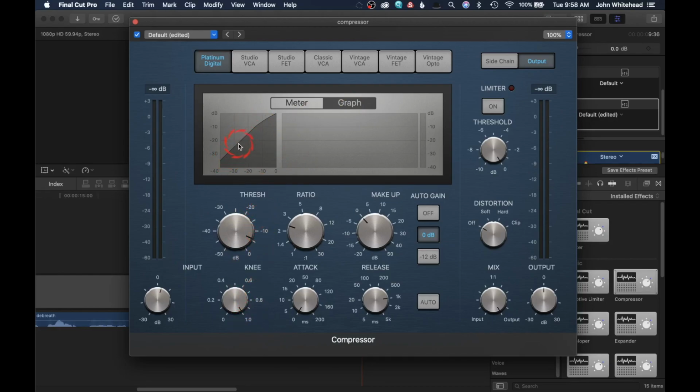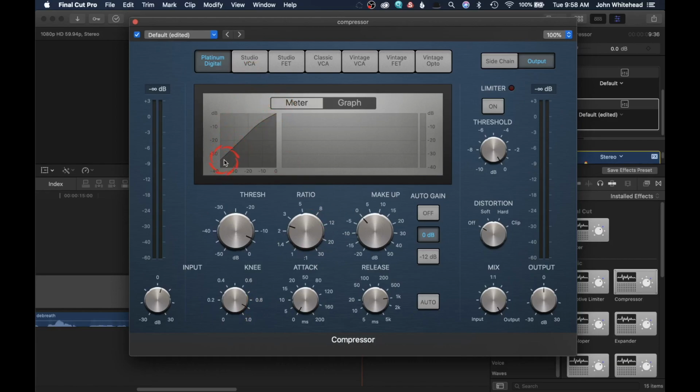And you can see that that curve is very soft. If I come over here to 0, notice that that is hard. So this is a hard knee. In this case, we want it usually somewhere between 1 and -8. So I'm going to go ahead and do 1 here. And so this is going to give us a soft knee.